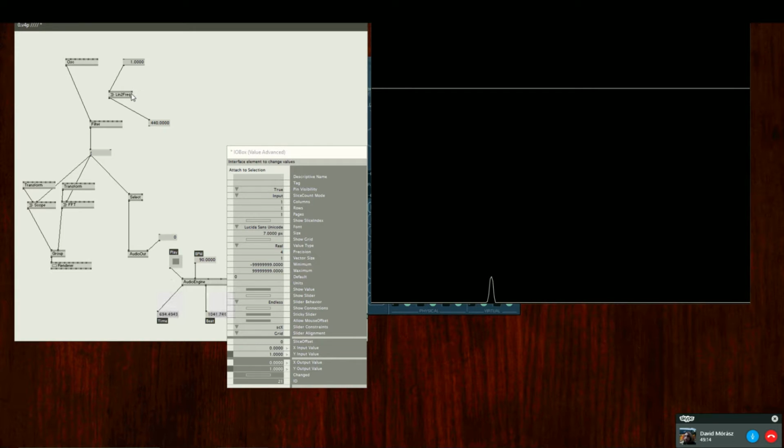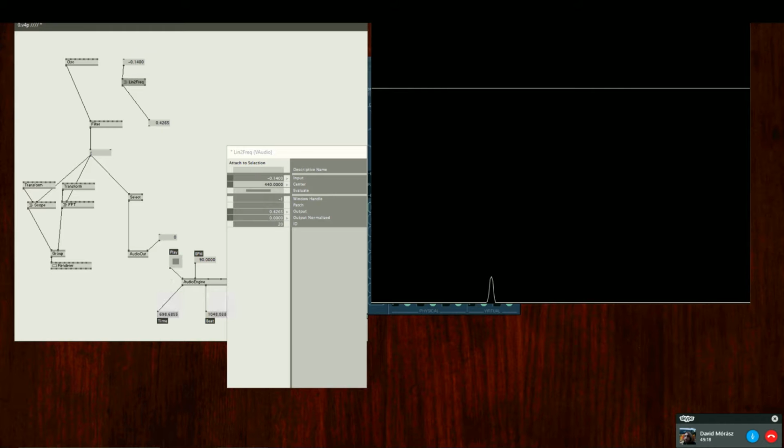If you set it at 1, you have this center frequency. It's a convenient node if you want to quickly go into a frequency range from just a 0 to 1 value, then you can use this node.